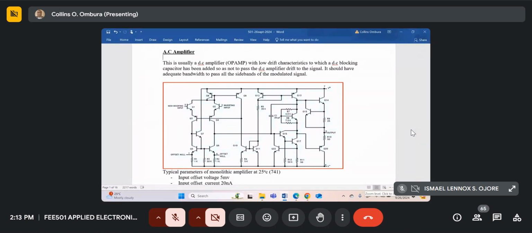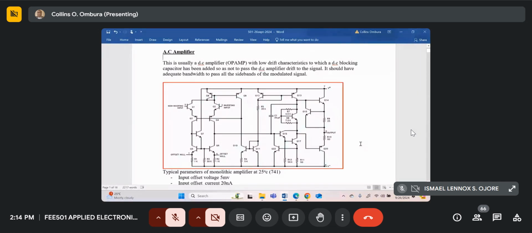So in the last class, we said that the chopper stabilized amplifier has three modules: the modulator, the AC amplifier, and then the demodulator. And we said that a good AC amplifier is an instrumentation amplifier. An instrumentation amplifier suggests the internal circuitry is just the same as that of an op-amp, but all they do is use very high quality components, very low noise components.